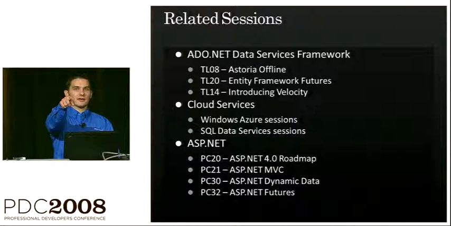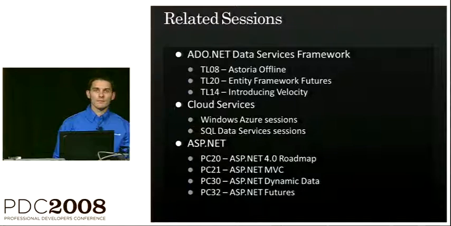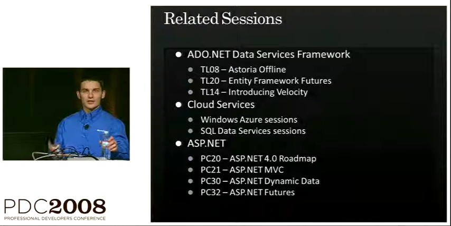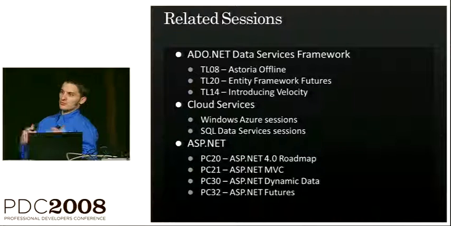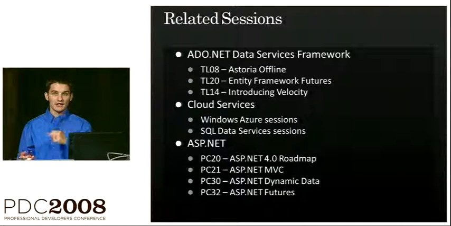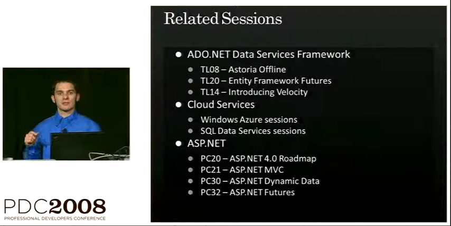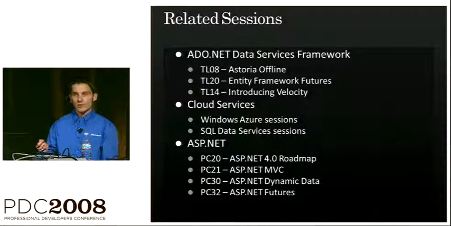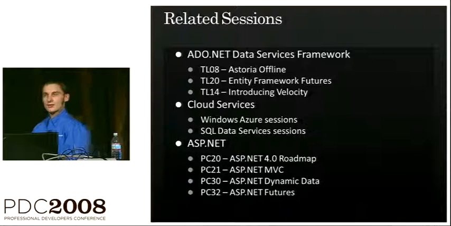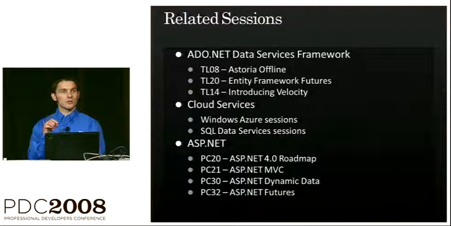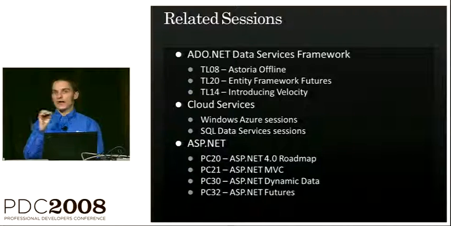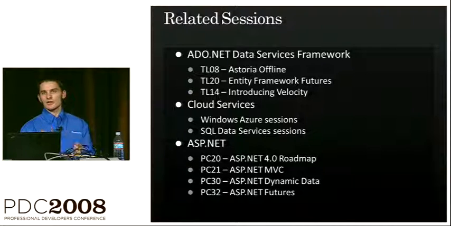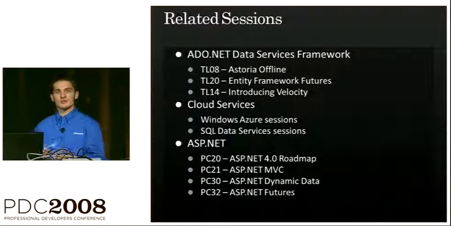So I'll take one more over here, and then we'll come back. Go ahead. Yes, you mentioned that you were going to talk about concurrency some, and I don't think that got mentioned much. Sure. So on the concurrency side, you can take the data model that was driving our service, and using the Entity Framework, you can tag some of the properties as the properties that make up the concurrency token for a particular entity. Once you've tagged those properties in the model, the data services framework is able to read those special properties as your concurrency token, and then we handle optimistic concurrency for you using just basic HTTP e-tags. So conditional requests in HTTP is the approach we take for optimistic concurrency.